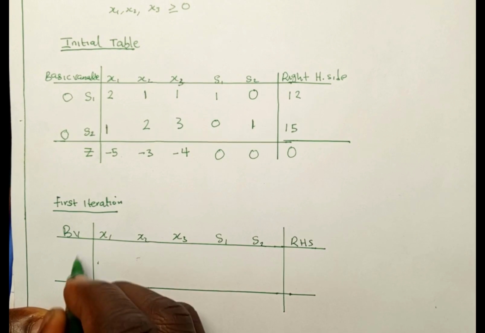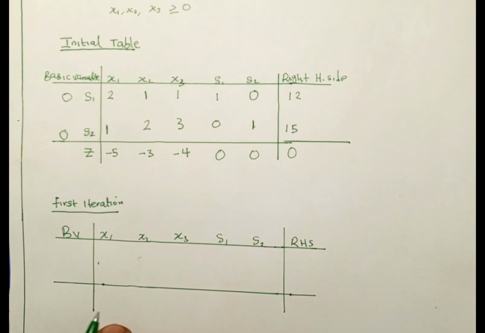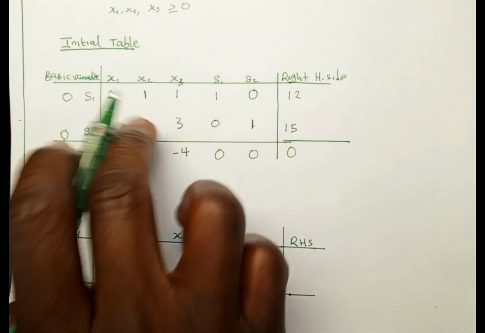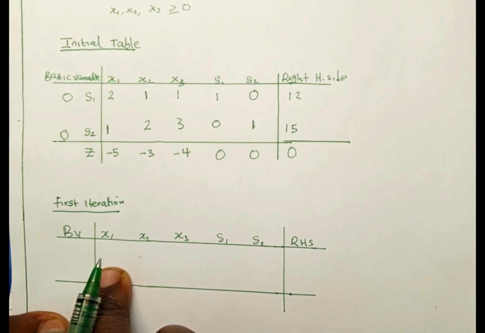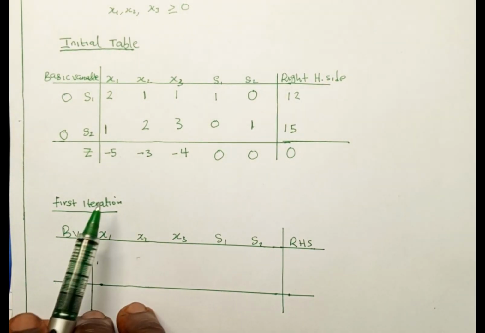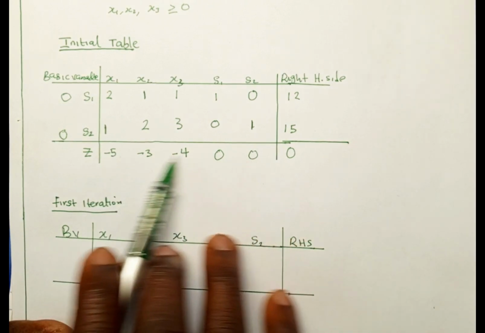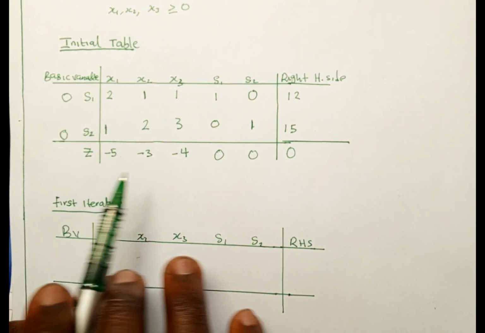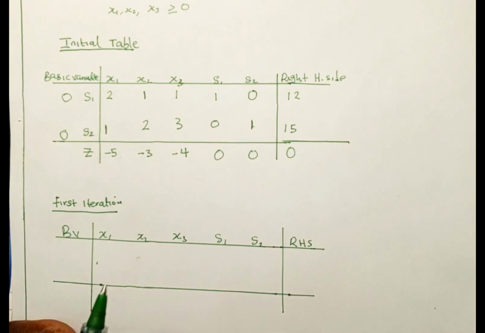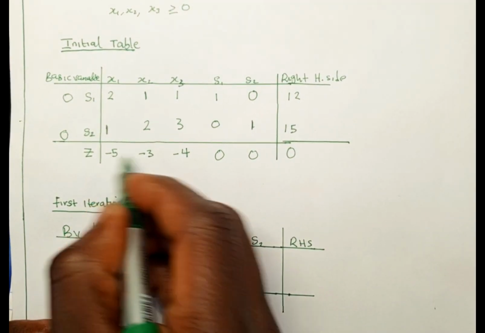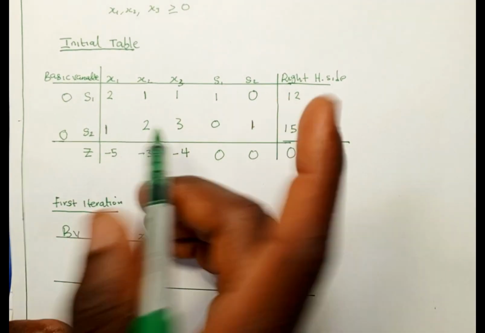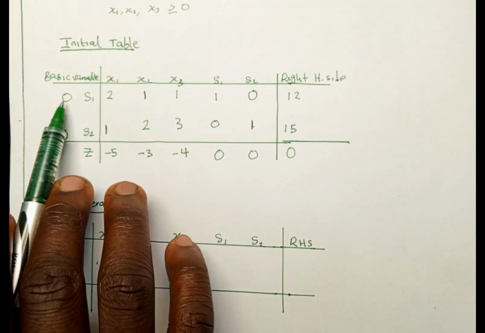But here we're going to be careful. Before we can get the basic variable here, the first thing we're going to do is to go back to the initial table. To get the basic variable, we're going to first find our working column and the working row. We're going to perform the iteration until all these numbers turn positive, all this negative disappears. But in case you see, in any solving or any video, something positive here from the initial table, that means in this situation we subtract.